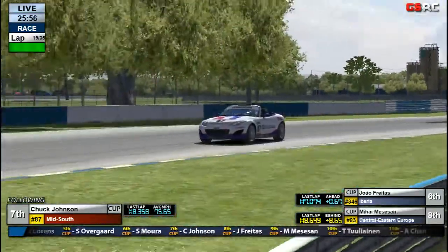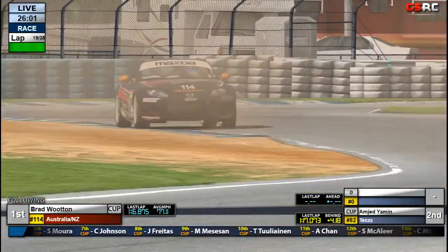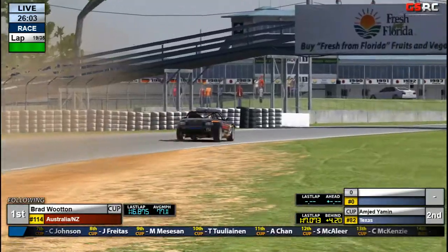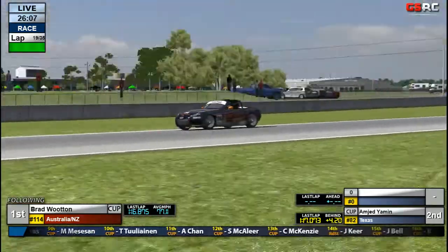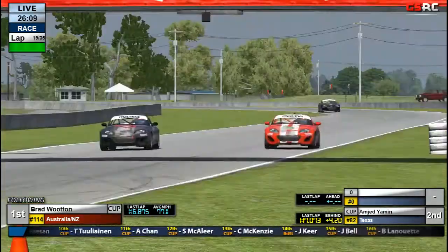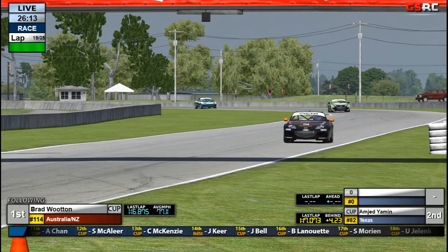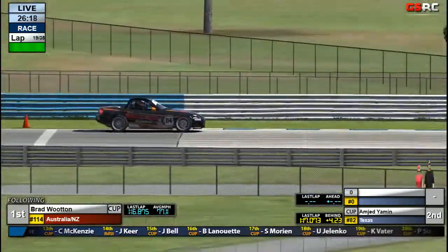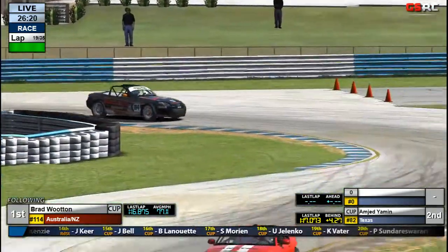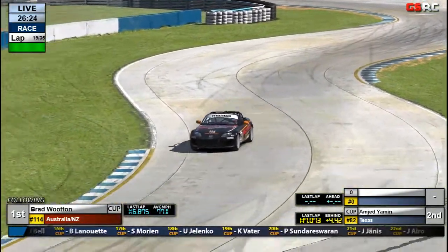Brad Wooten, Bill, still out there, still leading this race, still has not pitted. What is in his mind right now? Well, our top 5 drivers have yet to pit: Wooten, Yaman, Van Doon, Overgaard, and well, we have Heinrich Lawrence coming in right now. I just think it's inevitable here that he's going to be in trouble. I think he's going to end up in third. The question is how much is he holding back Yaman? It doesn't seem much at all.